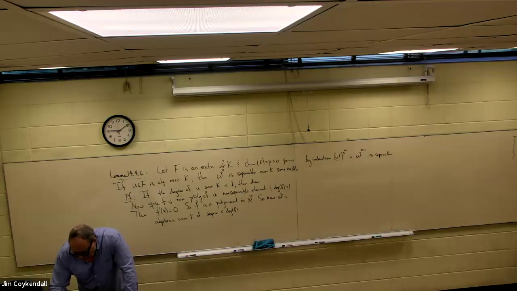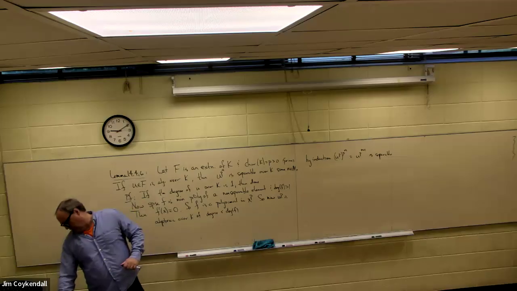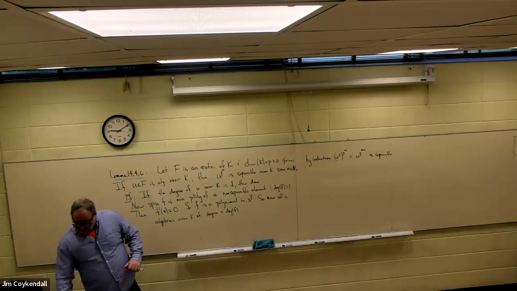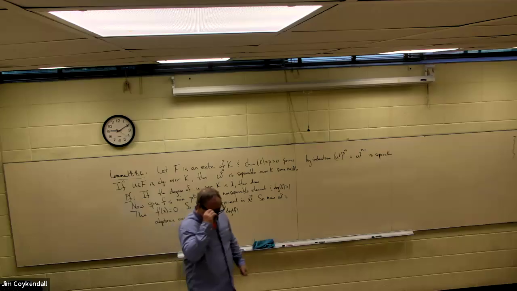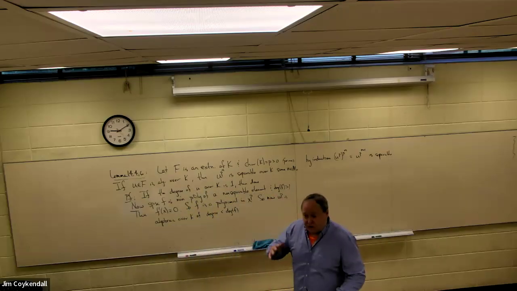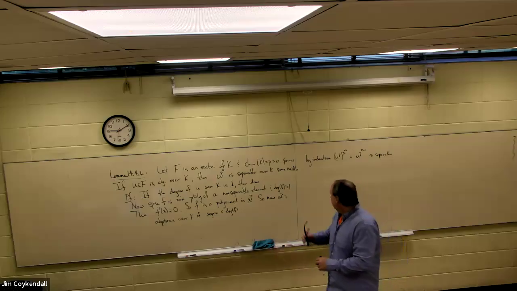Okay, I'm going to give you a couple of theorems about the structure of how we can dissect this notion of separability and pure inseparability, and then I'm going to talk about finite Galois. Yes? What is the difference between F being separable versus splitting over a field? Well, splits means it just factors into linear polynomials, right? Separable means when it factors into those linear polynomials, they're all different. Okay. Right.